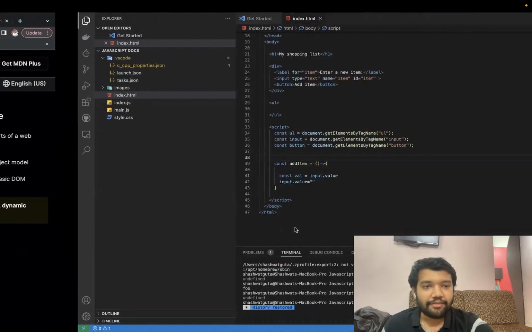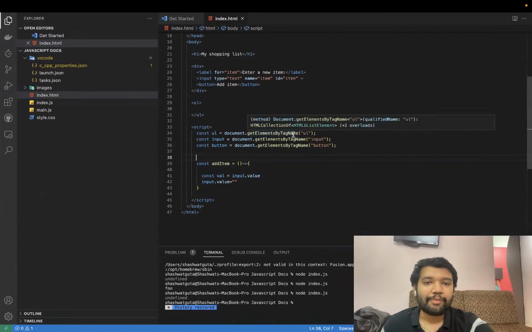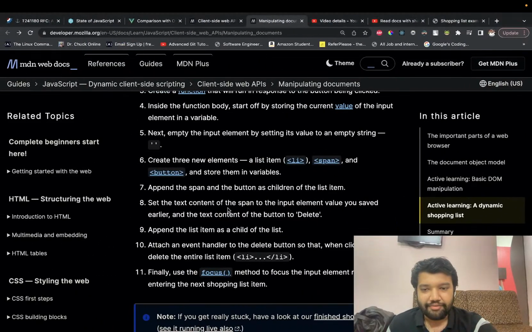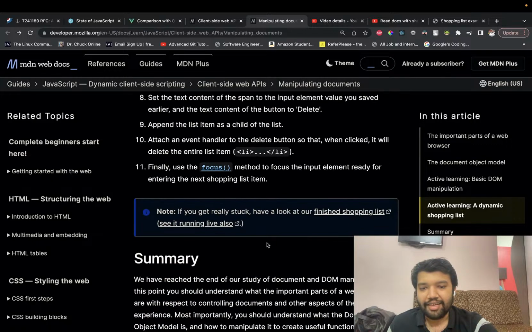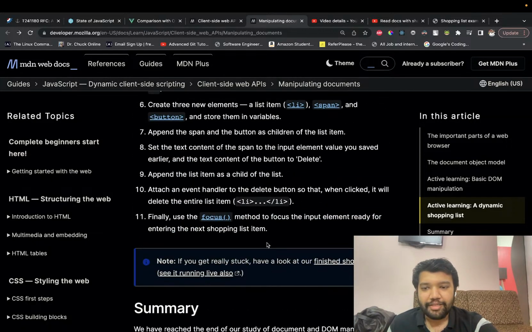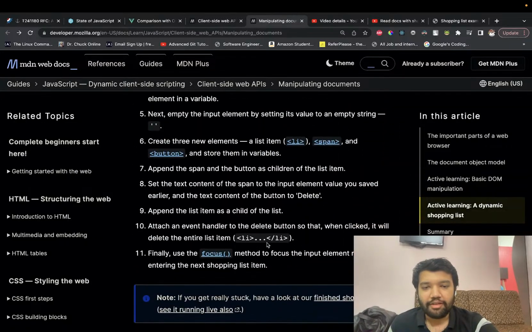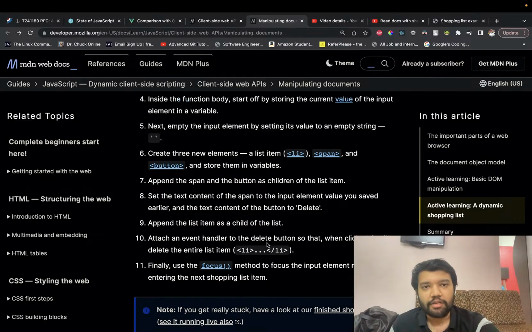And I think I've used getElementsByTagName, thus I'm getting an array, so we'll have to take the first one. Set the text content on this. Yeah, exactly. So it's no big deal. It's very easy to do. So I think anybody can do that.